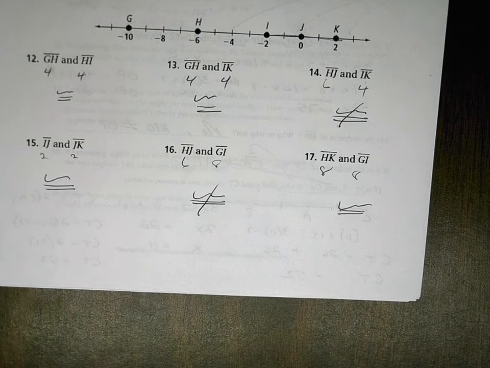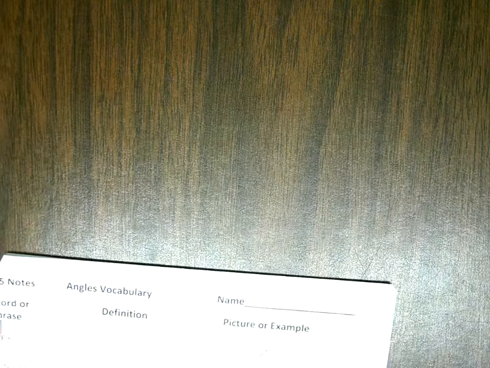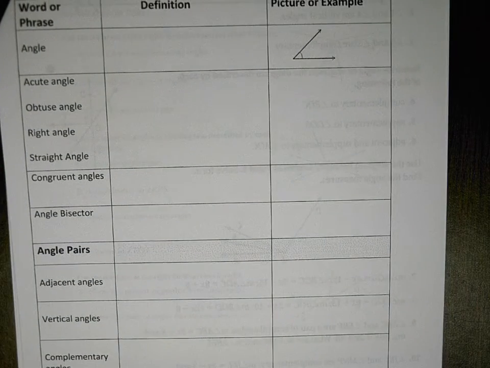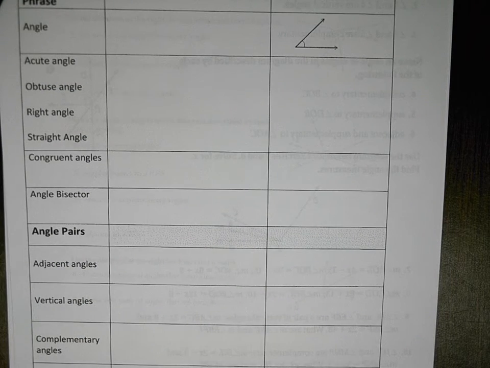All right, how do we do? Mr. Montoya, most of them get it done? Yeah? Okay, good. All right, so now what we're going to do is go over some angle pairs. Angle pairs, which, boy, I say this every lesson, don't I? We're going to use these angle pairs a ton next year. Okay, a ton.